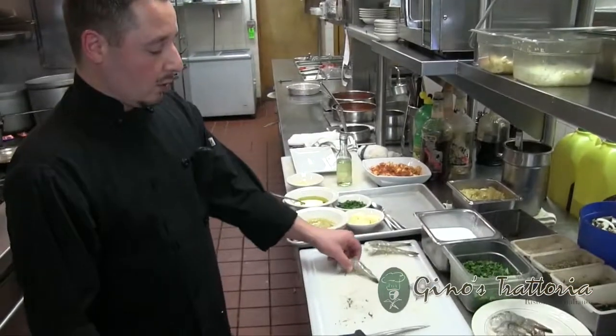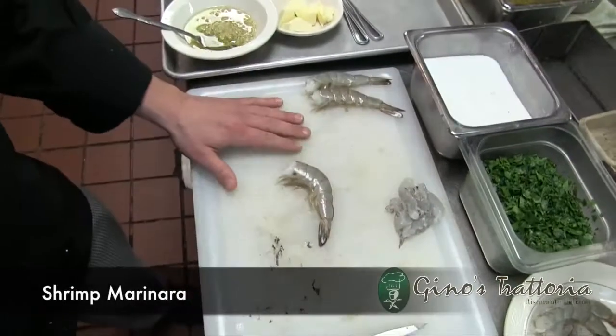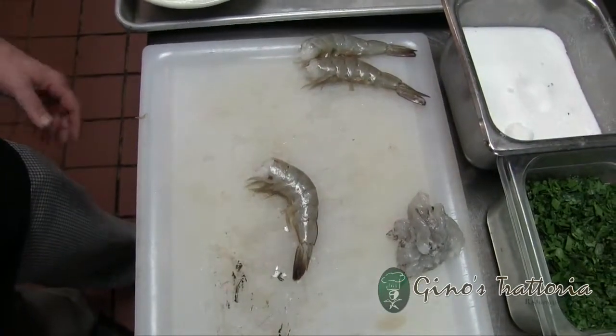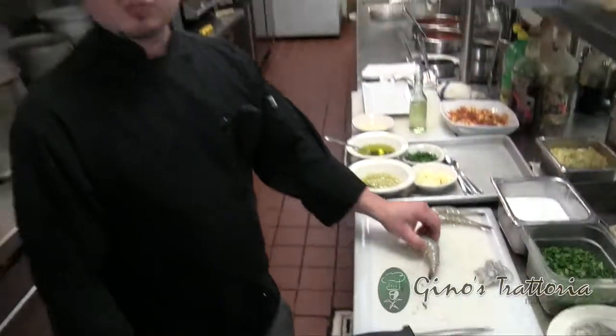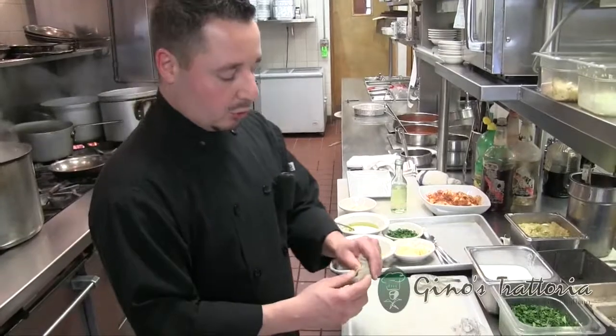In this dish, we're using the jumbo shrimp. They're the size that when we order, they're called U15s, or if you go order them and buy them in the store, they're just jumbo shrimp. You can use all different sizes. The bigger ones are nicer for this dish. So the way we cut these and prepare these is I'm going to show you how to clean them.